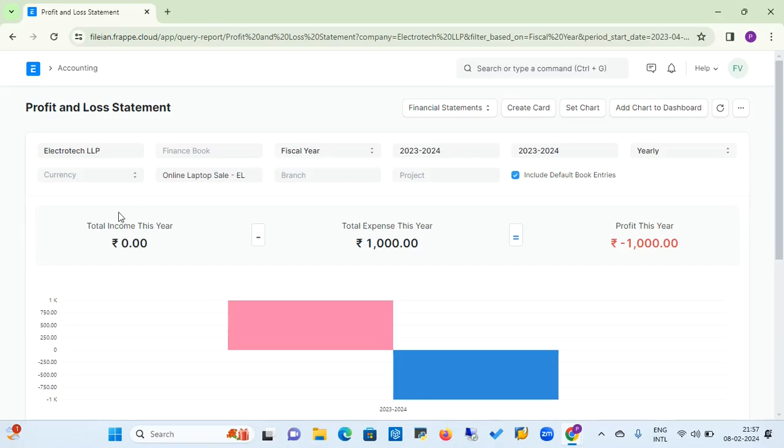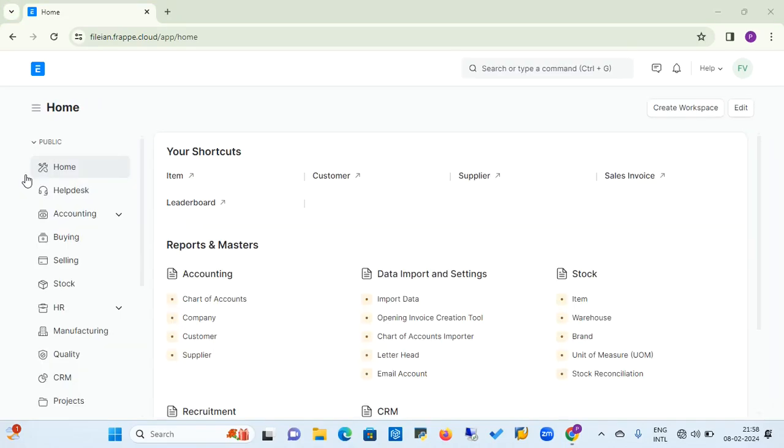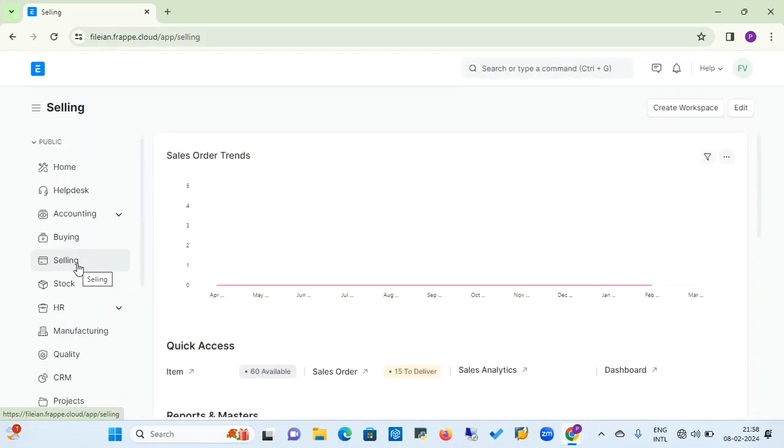Now suppose we made a sale transaction. Let's see how this cost center will generate business also, and how this cost center becomes profitable if we select these accounting dimensions during a sale transaction or purchase transaction in your daily routine business. Now let's go to the home module, and let's see how we are using that particular accounting dimension in our sale transaction.